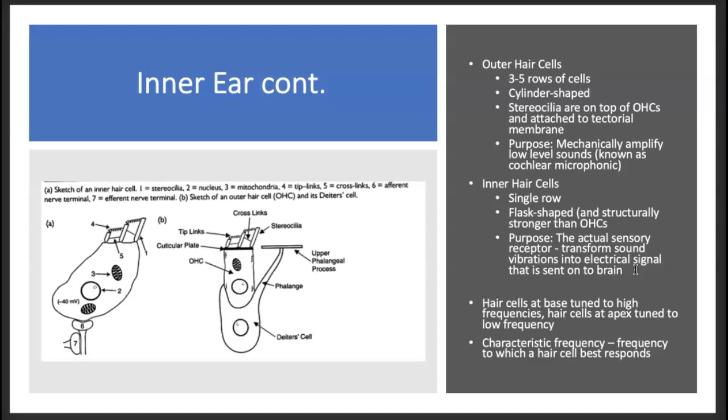That's the example I always use, and I'm sorry to use a football analogy if it doesn't make sense to you. But so inner hair cells are very important for understanding speech. Outer hair cells are very important for sensitivity—the ear is very sensitive because of them.